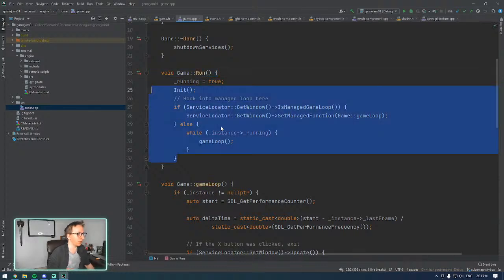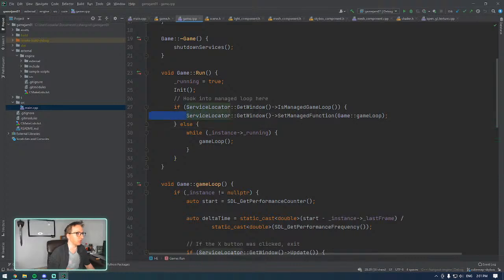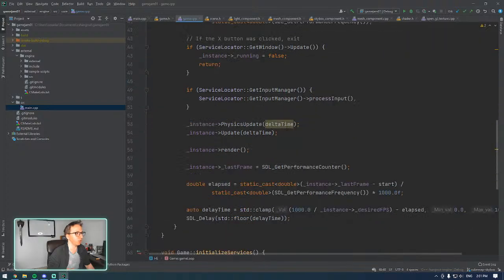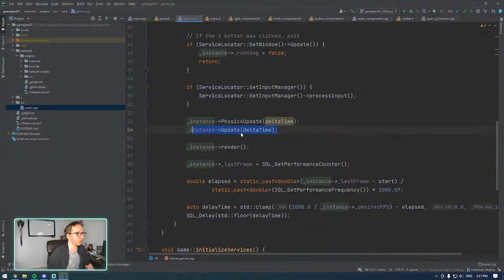This is the while running loop. This is mscript and stuff needs to be separate, but you'll see here literally while running, run the game loop. Inside the game loop itself, this is where I get my delta time. You see here, I just get the time since last frame, subtract it from the current time, and then pass that into our physics update and our update functions.